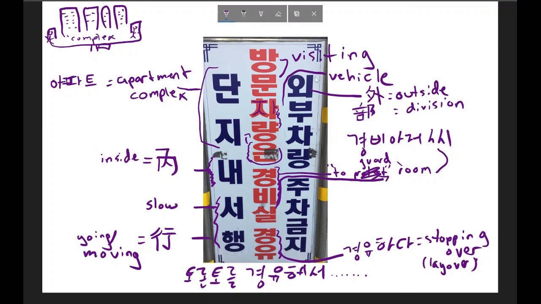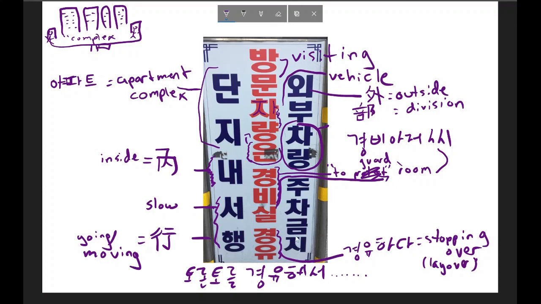And if you think about this 외부, and look at this, 차량, that's the vehicles again. I've already told you that means vehicles. If you say 외부 차량, that's referring to vehicles that came from the outside, not vehicles of people that live at this apartment complex, but vehicles of people from the outside of this apartment complex. And obviously that's friends or family or anybody who's coming to the apartment complex that's not living there.